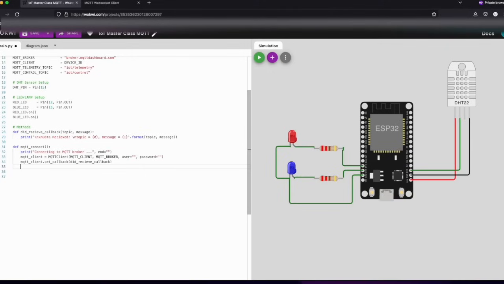I think at this point we can now connect, right? It's just .connect.